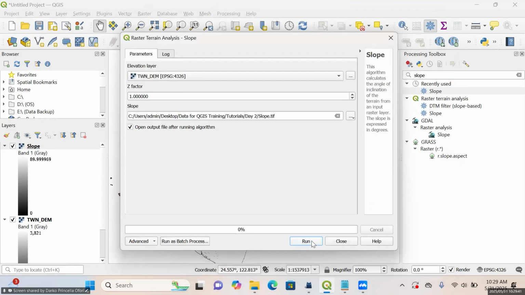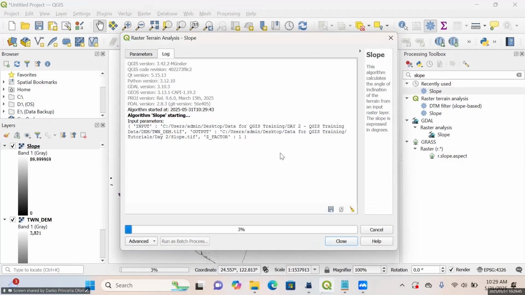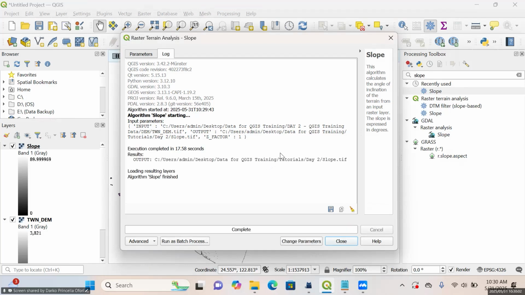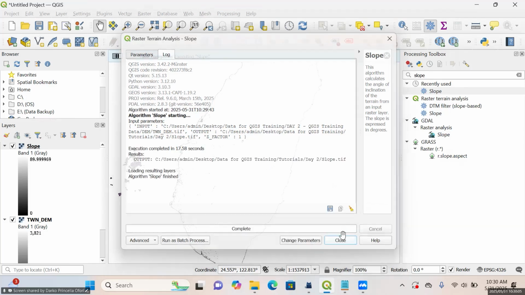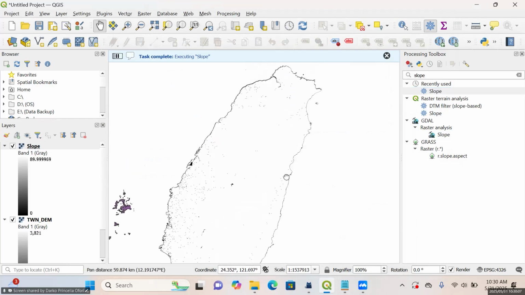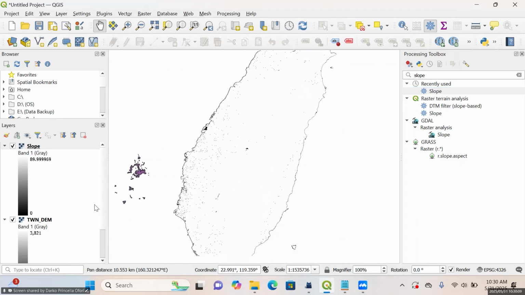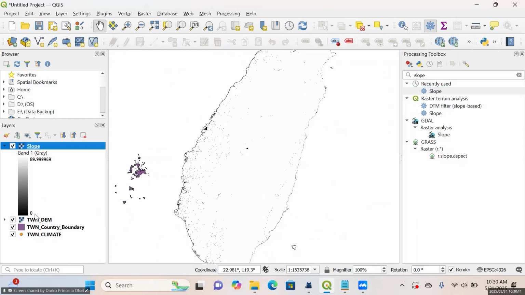When you're done saving it, then you can proceed to click on the run. So you have your slope here.